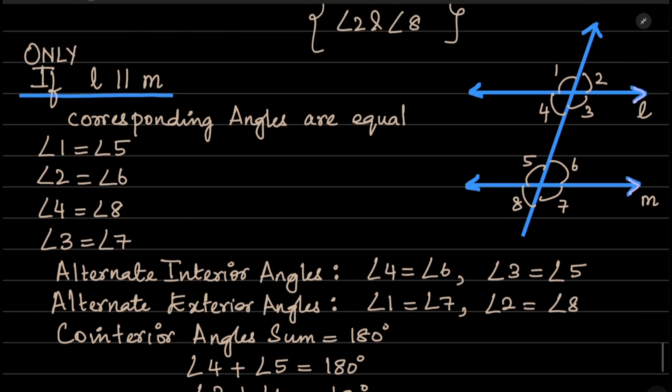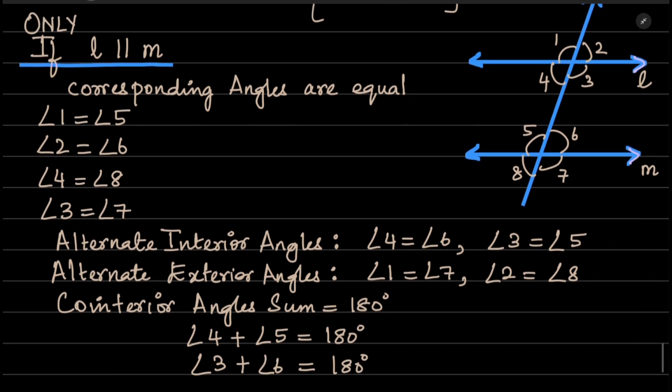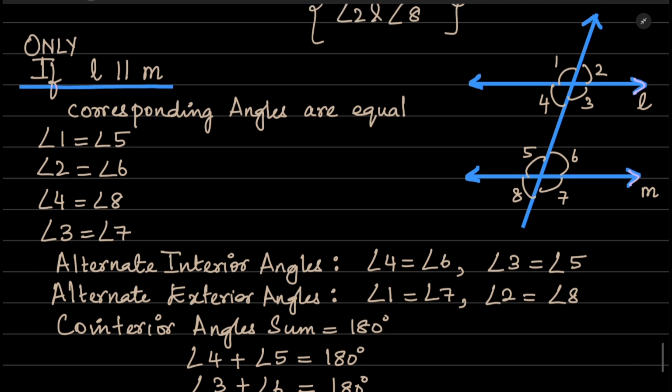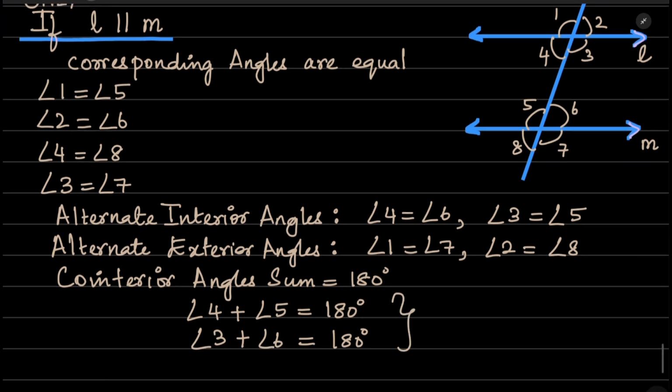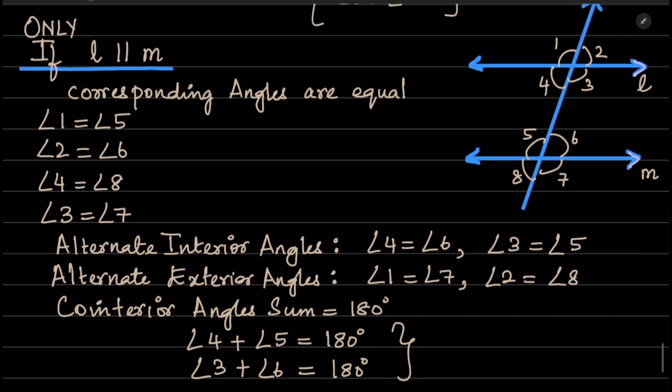Okay, so these are some things which you should remember. Whenever you have two lines parallel to each other and you have a transversal, corresponding angles are equal, alternate interior angles are equal, alternate exterior angles are equal, and the sum of co-interior angles is nothing but 180 degrees. So we have to prove it, but for now let's understand so much. In the next video we will discuss each theorem in detail and prove it. Okay, so I hope you understood. Let me pause here and let's continue in the next video.